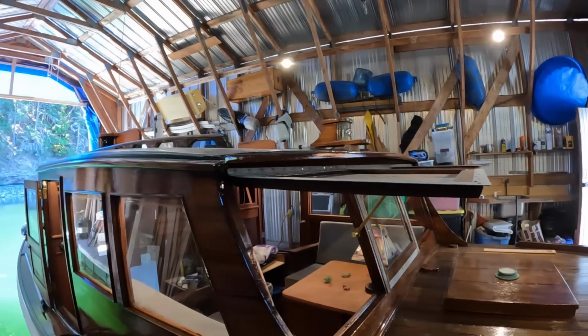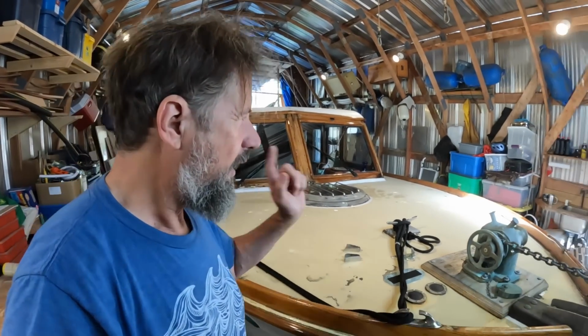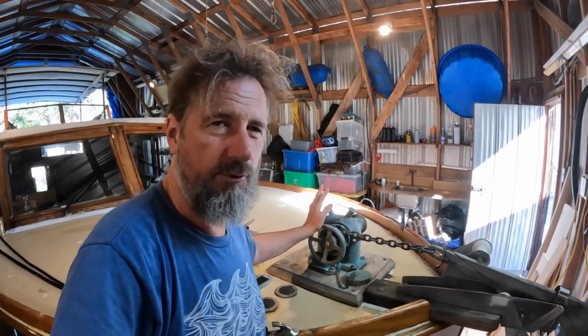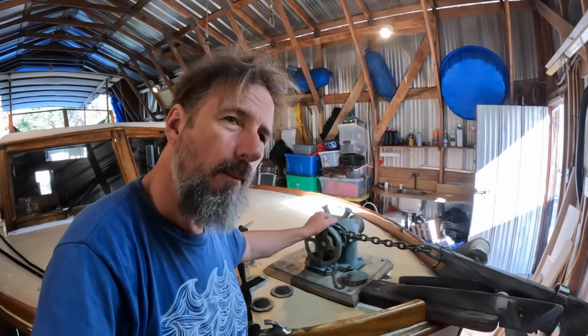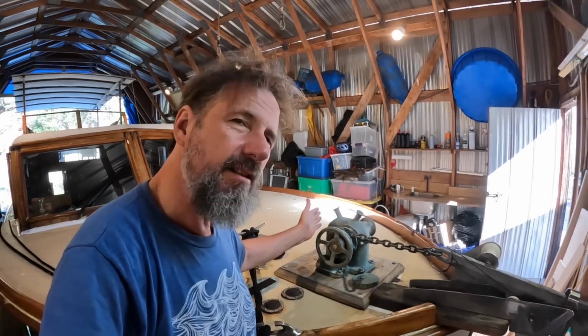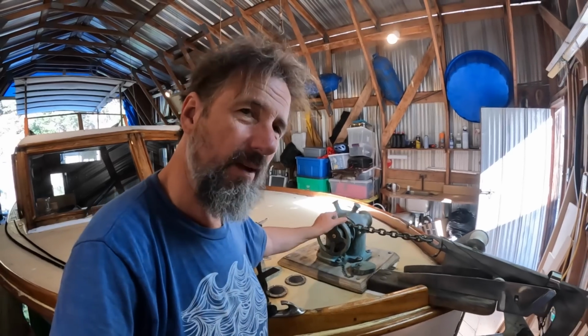Oh, yeah. And we have Geordie back in the shed. You can see it's been dive bombed by some gulls. Holy moly. Okay, so windlass juggling again. If you've been following along, you may recognize this 2-year-old Plath windlass, which is absolutely delightful. It was on Poem when I got it, and I imagined, because it's a bit too big for Poem, that it would end up being the windlass on Geordie, and it's a fantastic windlass.